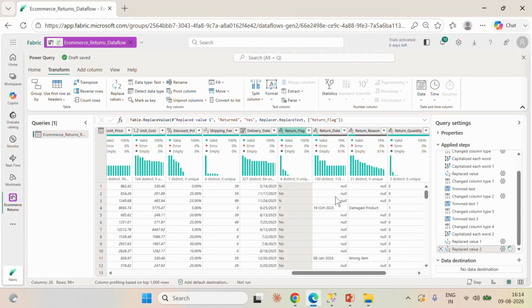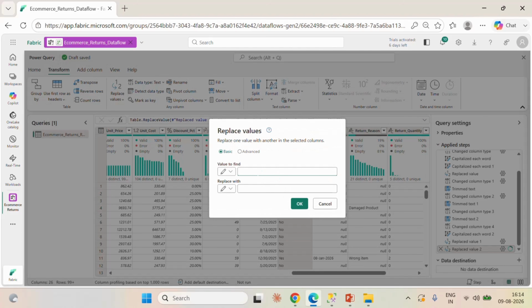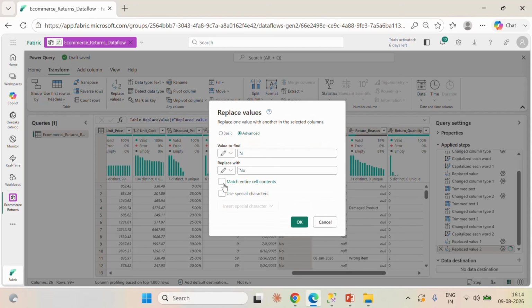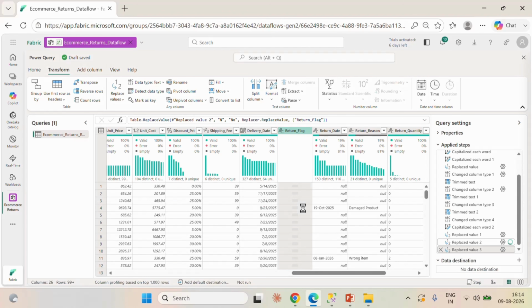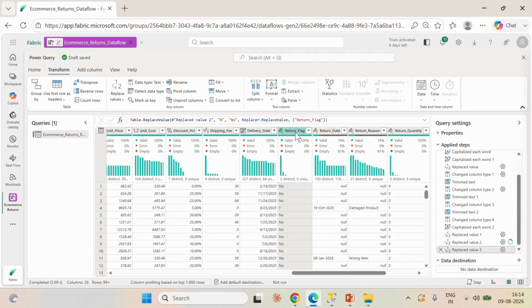Okay, so what you have to do, let me replace it. Replace values n with no, and you have to go to advanced and match the entire cell contents. Okay, now the same you have to do with y also.